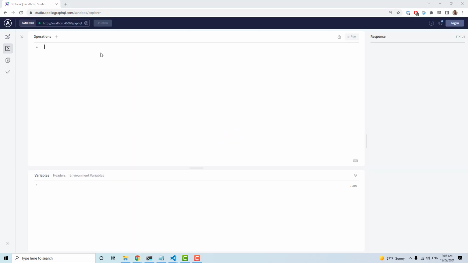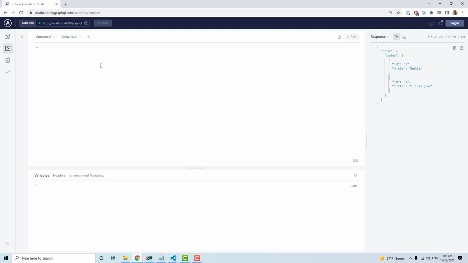Let's try to make a basic query. So we'll go query, and we made a query called todos. You can check that out in the schema. So ID and title is what we'll return from it. So we're just testing out the server real quick to make sure it works. And so we get hello and I like pie, which are our to-dos.